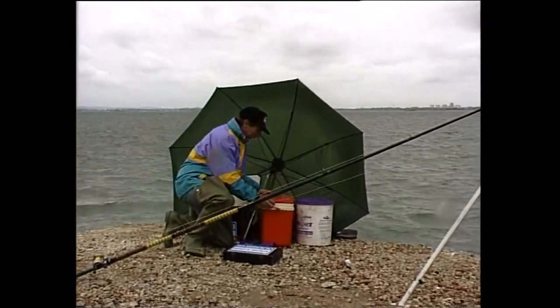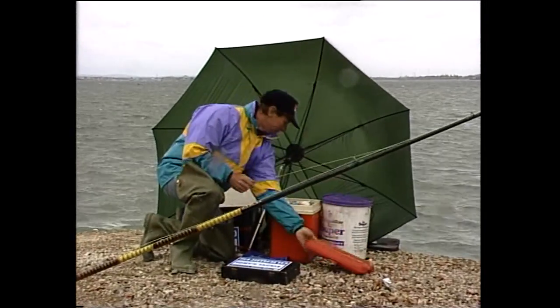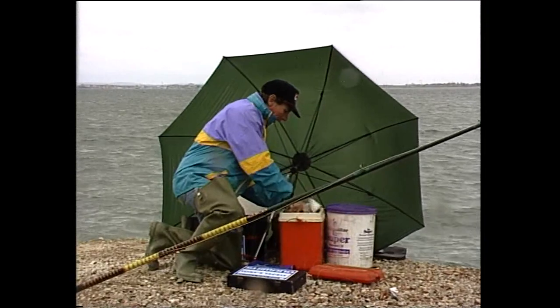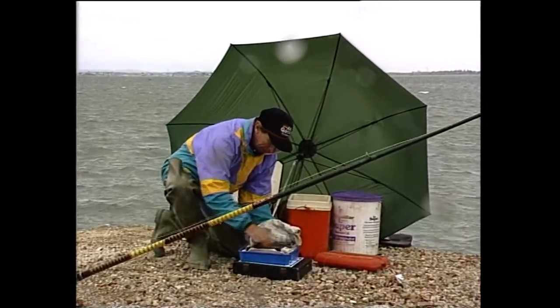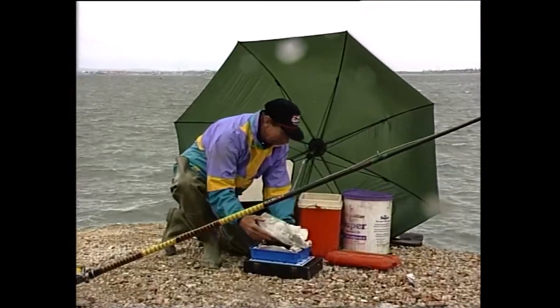Got a cool box, a couple of ice packs, keep the bait fresh. Today we're using the rag one we dug earlier, if I can get it out of the box. Small worms, nice and wriggly. There's about 100 in there. That's one bait. And then we use peeler crab.